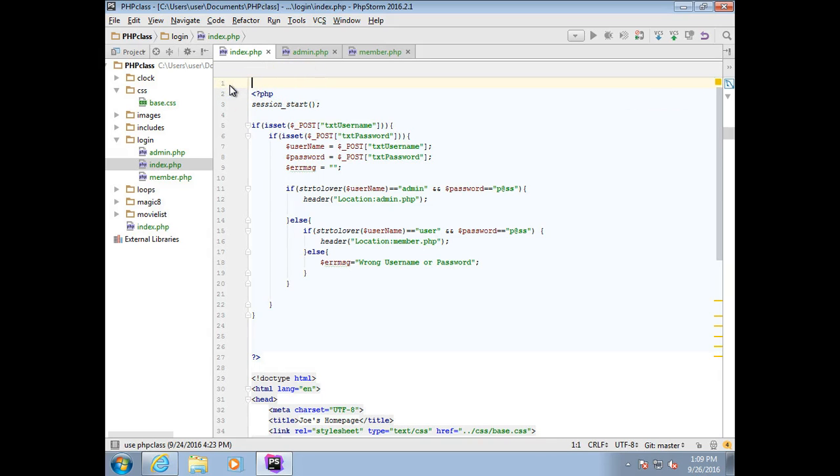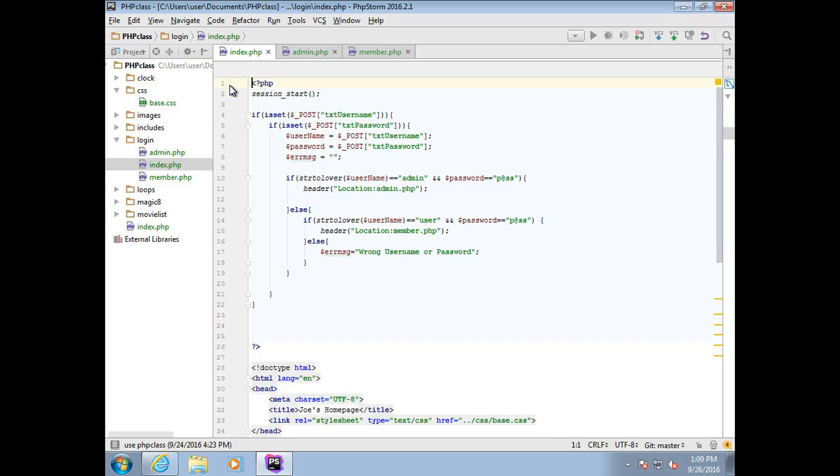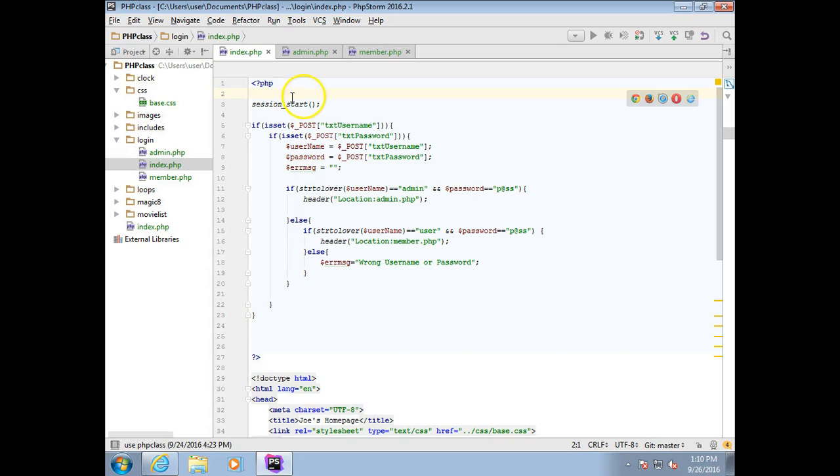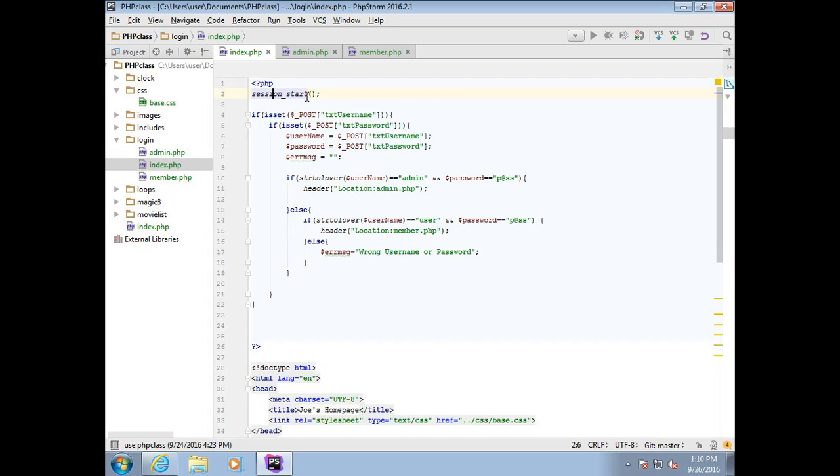So I always make the very first part up top the PHP, and then right after I open that PHP, I do my session_start. And the reason for that is the session_start basically gets loaded into the head area of the HTTP packet. The body is all of the markup, and even if we were to do an echo before doing the session_start, we would write to the body portion of the packet, which would close the head section. So we really need that head section to be open. All right, so the head section is open. We do our session_start. Now we can start using session variables.